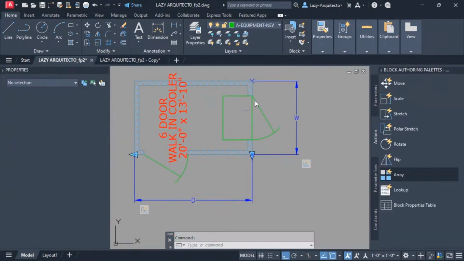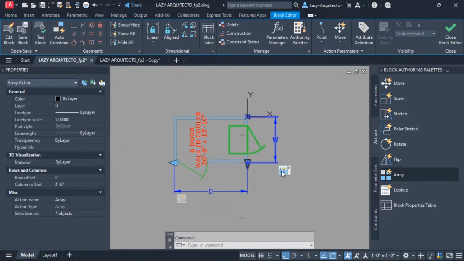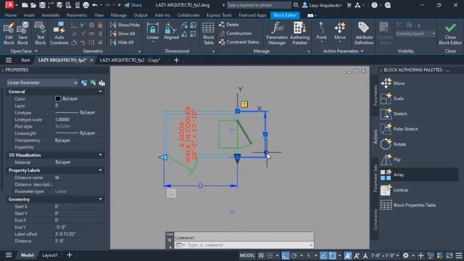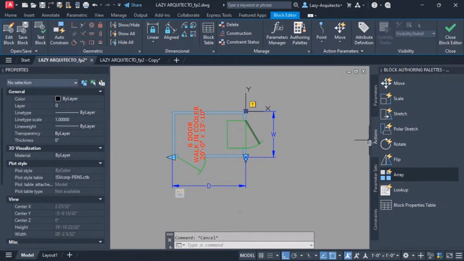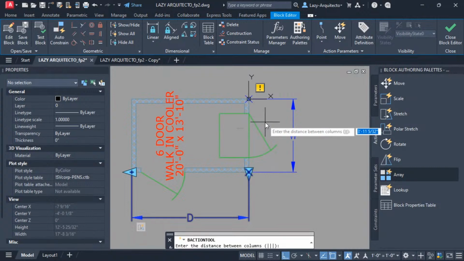Again, this was a very tedious process trying to test things out. So I started fresh, deleting all of these actions and parameters. The way I did it is adding the array parameter, selecting my linear parameter, selecting my objects, in this case the door, and pressing enter.